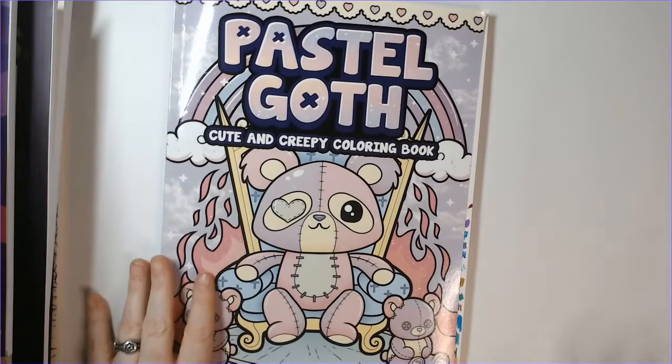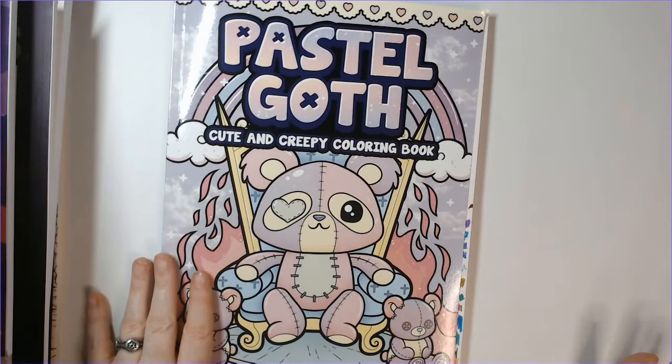So anyway, all right, no particular order on these. I'm not doing full flip throughs. We're just going to look at a few of the pictures. I will do the full flip throughs as I continue through the collection. However, if there is a book you specifically want to flip through that I haven't gotten to yet, let me know and I will do a video for that. I don't mind at all. Usually I group them together, but if you want to see a specific flip through, I don't mind at all.